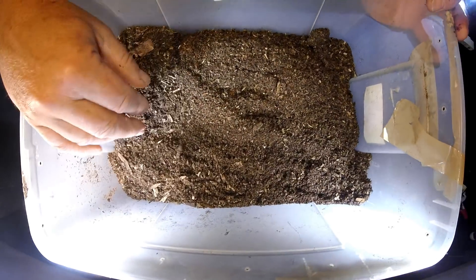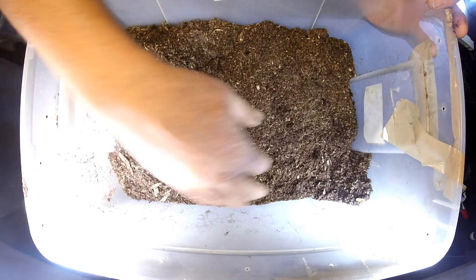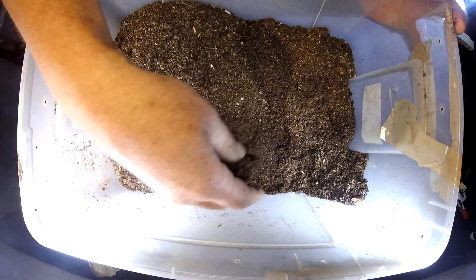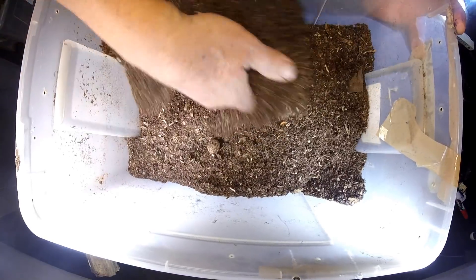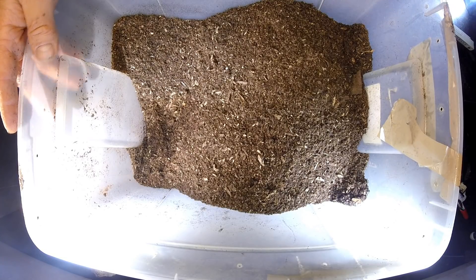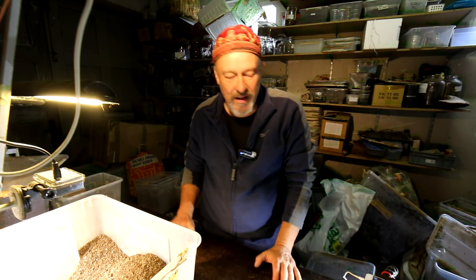From the top it doesn't look like there would be something in it, because normally if there are a lot of larvae you see on the surface of the substrate the pellets, the fresh pellets. So here I don't see them, so it could be that we don't find any larvae in this box. It would be the only one that has no egg positioning. It can sometimes happen that the females are not fertilized when we put them into the box, and then of course they can oviposit eggs, but they are then not fertilized and we don't see any larvae.